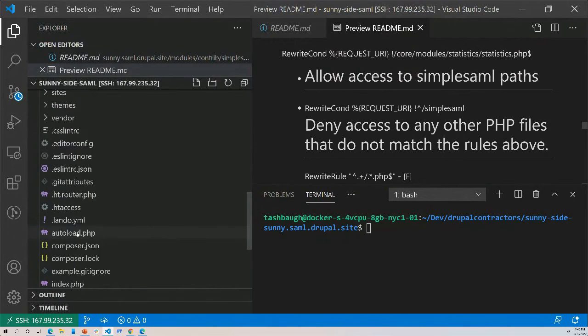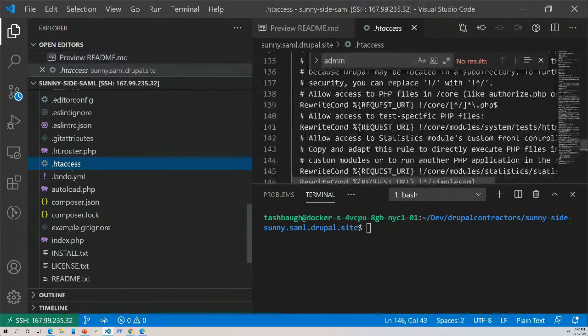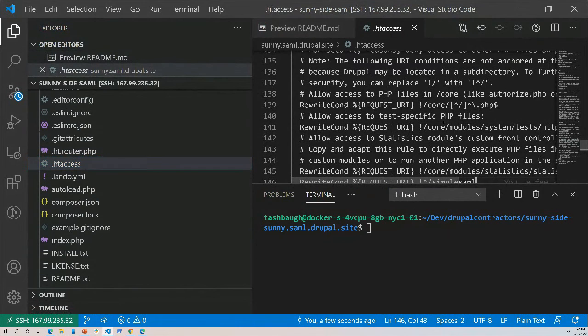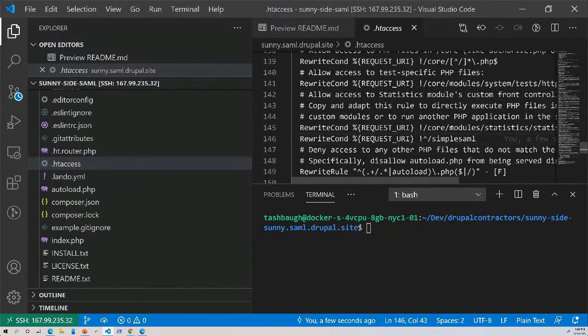So let's see, where did that go? htaccess. So basically you just add this line in right after the statistics line and right before the line that denies access to all other PHP applications that Drupal isn't expecting.